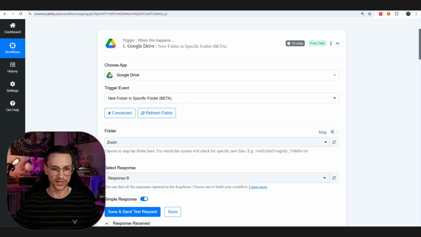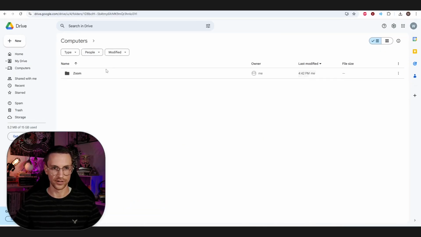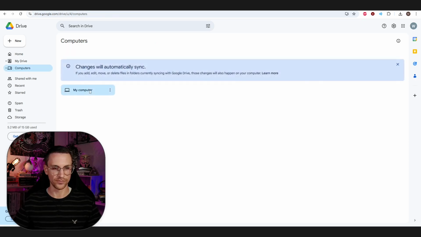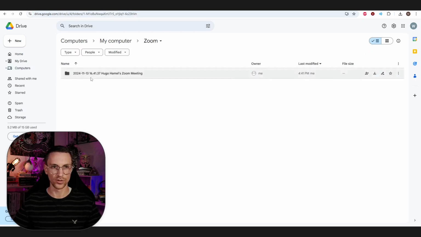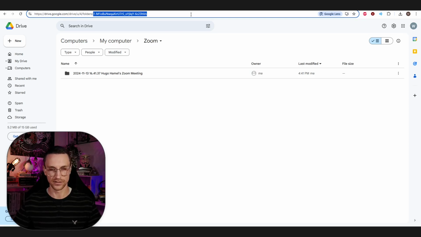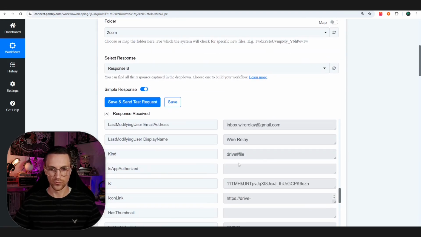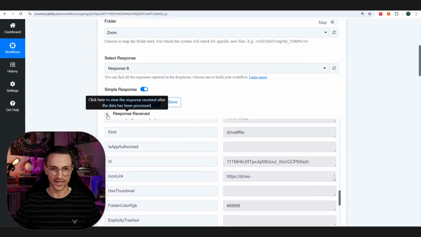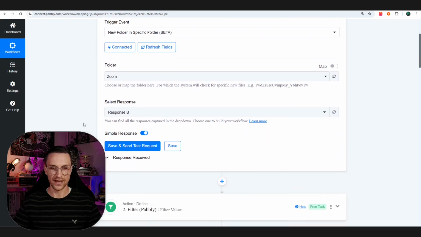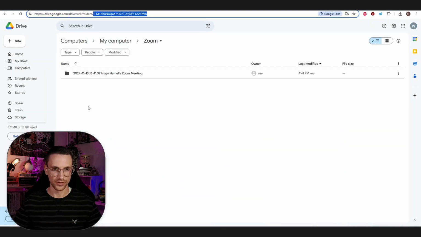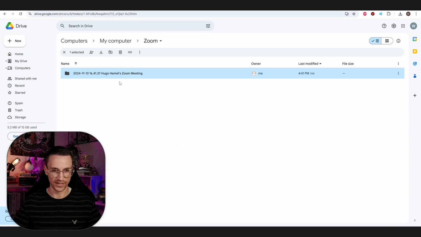So if you go in My Computer, you'll see Zoom. We're going to look into Zoom, and the ID of the folder to look in is this one in the URL here. So then we'll pick the folder Zoom. We'll get the response, and that will mean that we're going to monitor when there's, let's say, a new folder like this one that would appear in the Zoom folder.